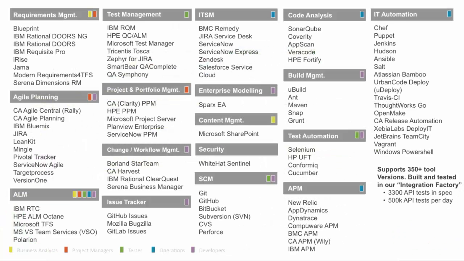So this is a partial list of the tools that we connect with. We have about 50 or so robust two-way connectors that are really plug and play, ready to go, that we can support today. Everything from older tools like IBM Doors all the way up to really cutting edge, total SaaS tools like ServiceNow that we can snap into your value stream. And then we have the ability to integrate with 350 DevOps types of tools, Puppet, Jenkins, Ansible, those types of tools as well.